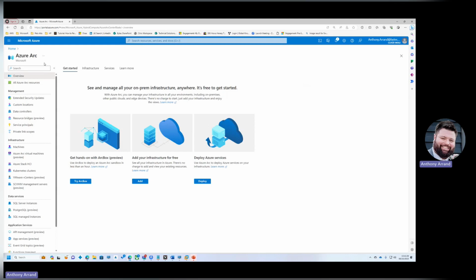Okay, now we've jumped across to the Microsoft Azure portal. We can see that we're already here in the Arc Blade. In the Arc Blade, we have a couple of options. The first one that we're going to look at is service principals. The purpose of the service principal is that it's just an Entra ID application registration. All it will do is create an app registration and provide us with a client secret and a client ID. This will give us a limited secret time that we can then use to join our devices to Azure Arc.